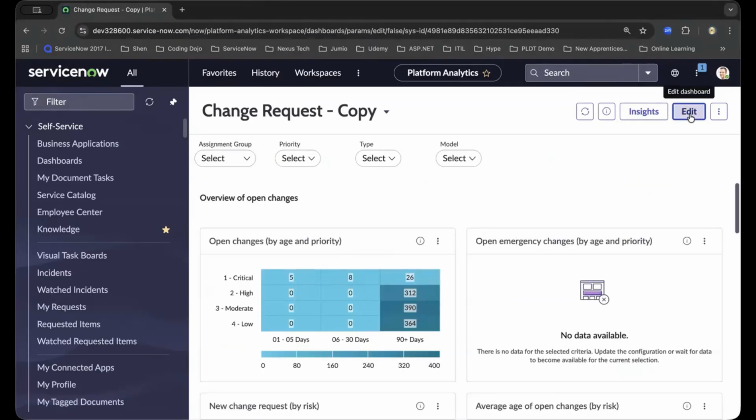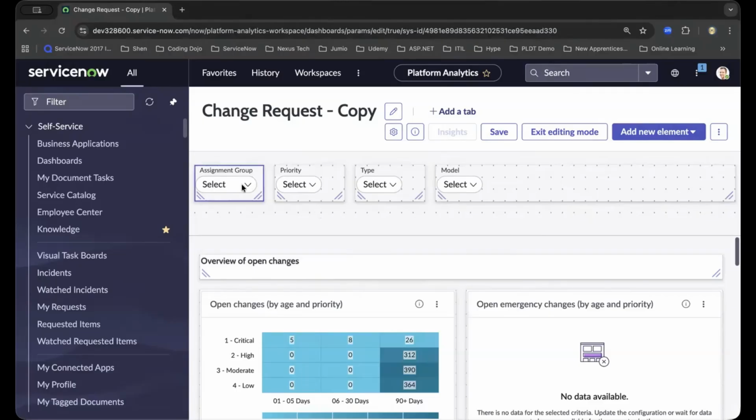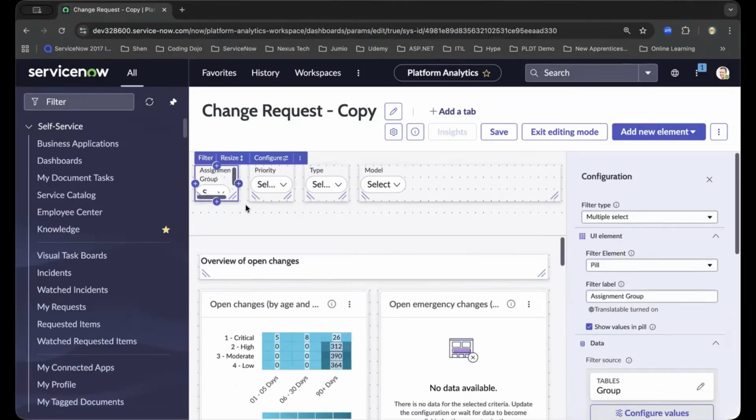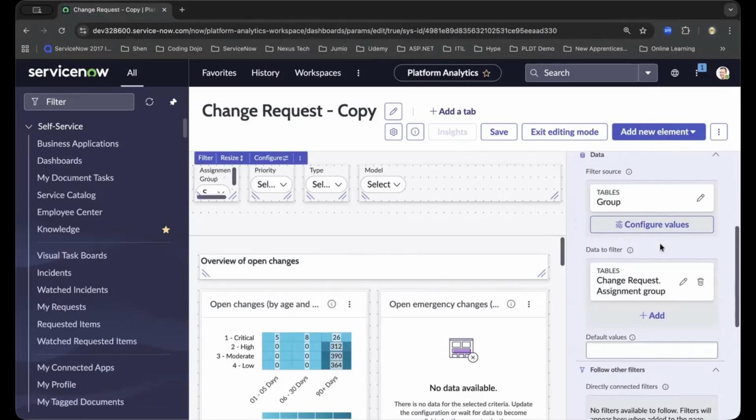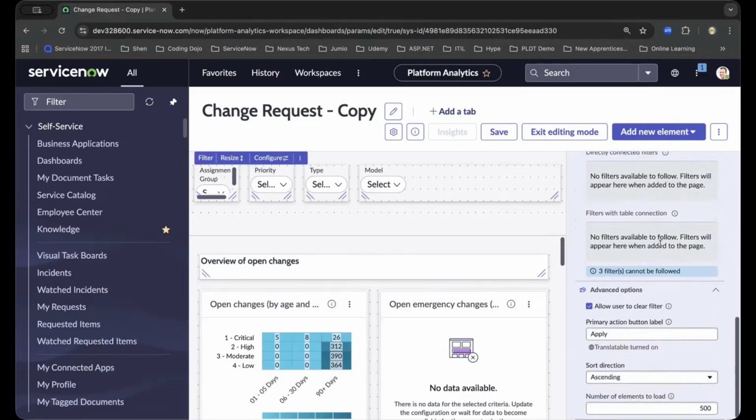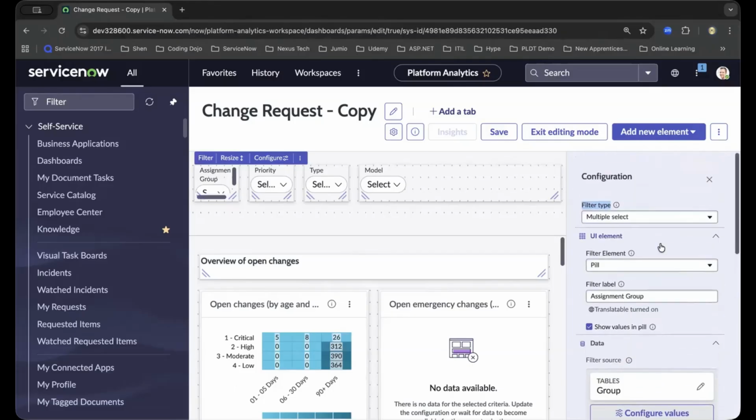Let's drill down and go to edit mode. From here, we have access to the different filters. As you can see, everything from an application perspective will fall into a type. If you navigate to the right, it's the type filter. This type filter has attributes or properties assigned to it that you can already utilize, which are provided by ServiceNow. Let us explore more. As we open, the filter type has 4 capabilities. So we have single, multiple, and so on.